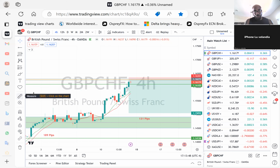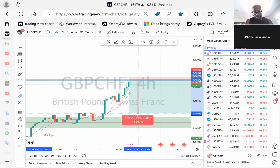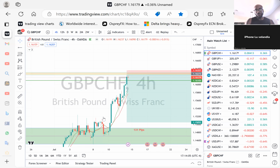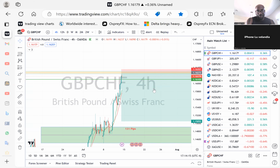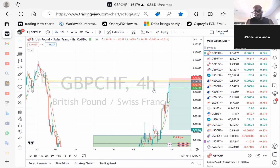See, so the expectation is for price to sell down, and we look for 100 pips. Here's 130-something pips before we get here. Or, dime. Or I think we can have two options, because we need to see when the market opens how the direction the market is going to do, I think.